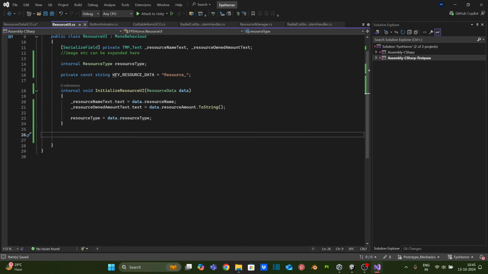Now, I will create a method which will simply return us the suffix which we want to load or save. You don't necessarily have to create it as a method, but I do it that way in case I need to access it in multiple places. So it just makes it easier.